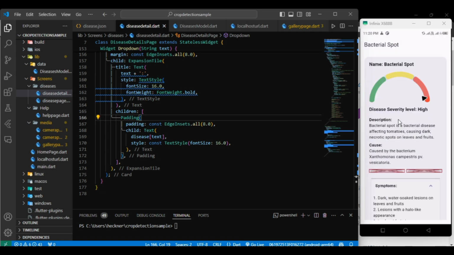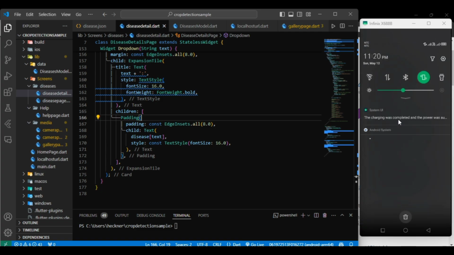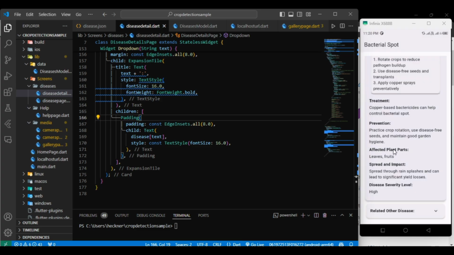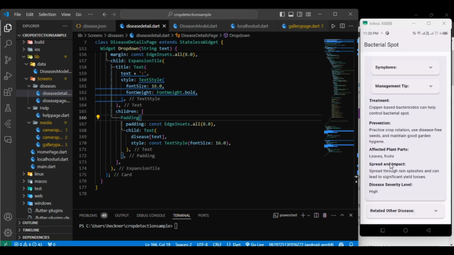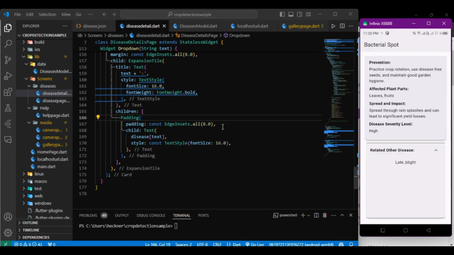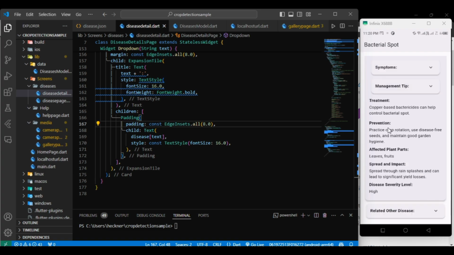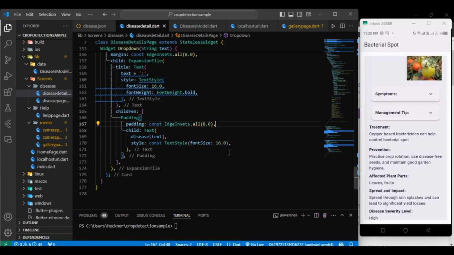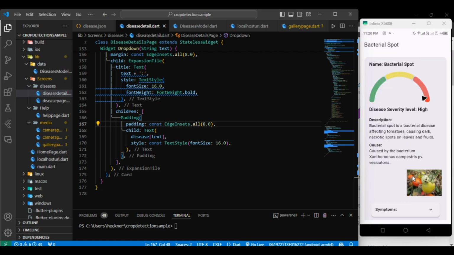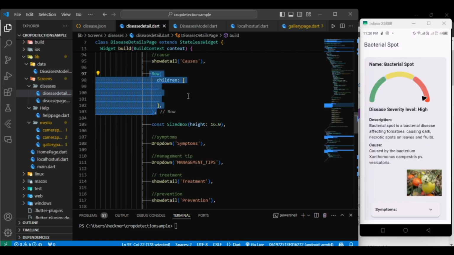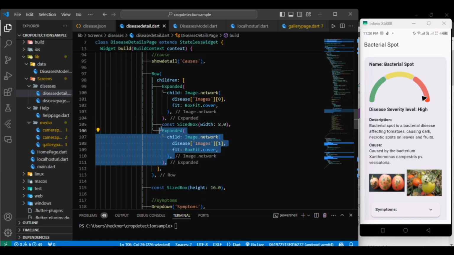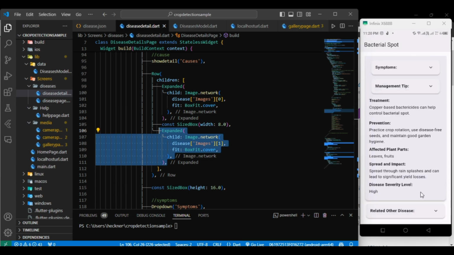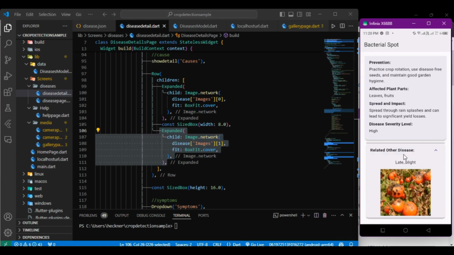Okay, now we have already done most of it, but there's a simple thing left, that is to show some images and also fetch the images from the internet. So there are two things that need to be implemented in this space. The first one, the images. For that, we will simply create a row. In the first, we will show the first image, and in the second, we will show the second image. These are the two images inside the JSON. Also in the related other disease, I have one image.